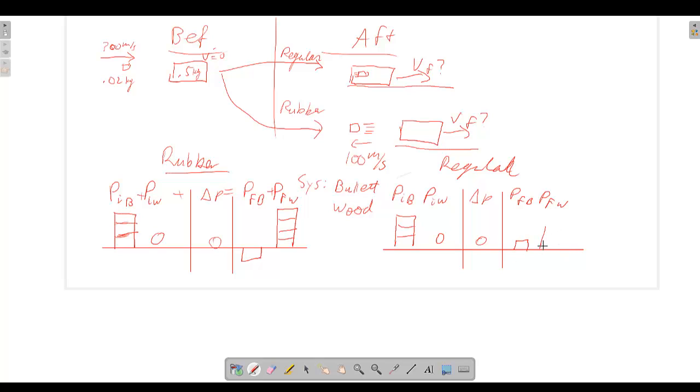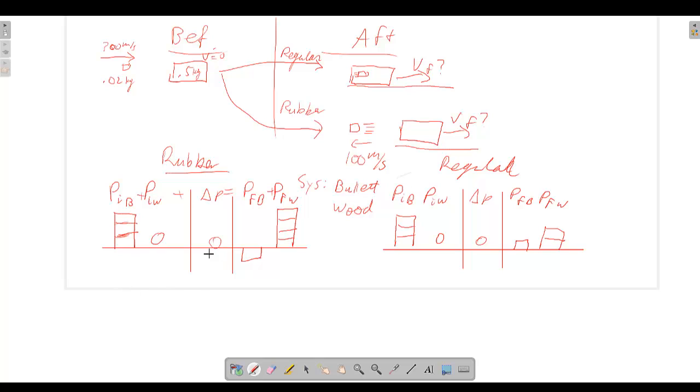Not technically, actually. Sorry, Matt. It definitely will have less momentum than the block. Obviously not half the momentum, because it is a much smaller fraction of the mass, but you get the idea. So just that the bullet has less mass than the wood block. Alright, so now that we have this, we can write out our equation for each one.